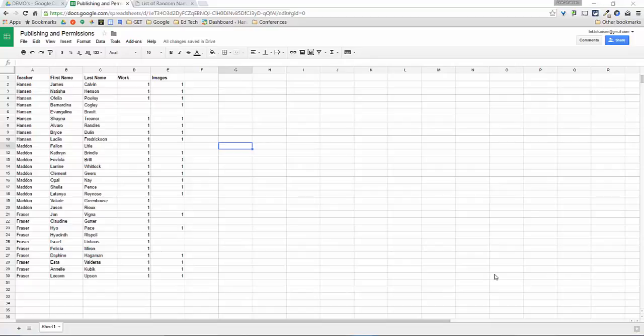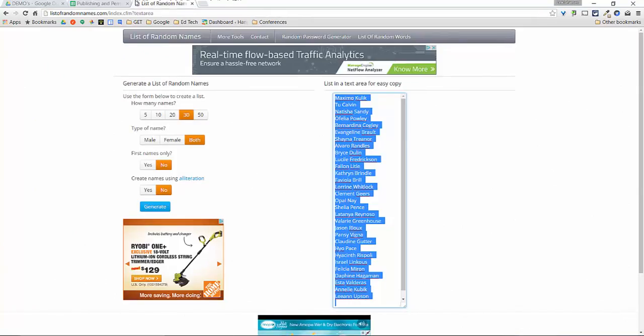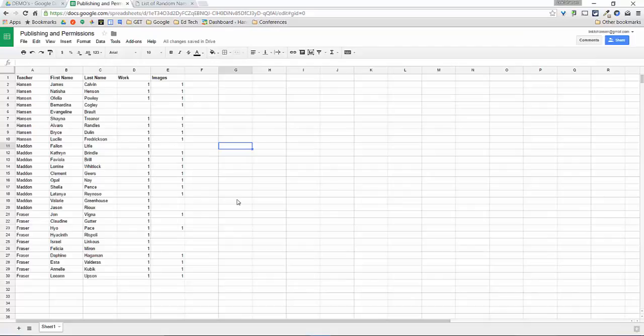For this example, I'm using a generic sheet, so everything's fictitious. I even used a random name generator for this. But if I was to pull information from my student information system like PowerSchool and export it and import it in a big long list of information from teachers, student names to something like publishing and permissions. So is it okay for your student to have your work or image be posted online? It's something that's important when it comes to student privacy.